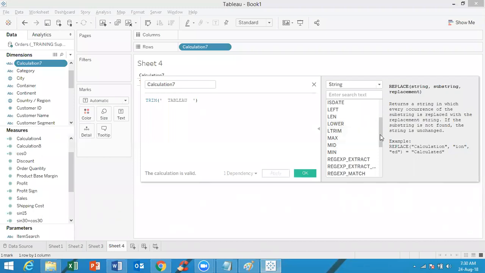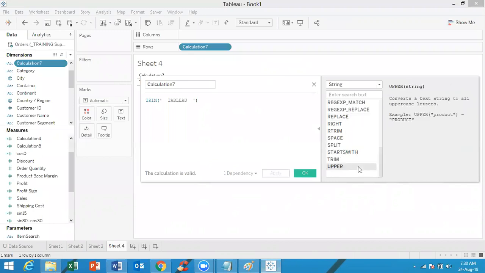The syntax of upper is upper of string, which will convert to uppercase. If you use small letters, it will convert to caps. Similarly, lower of string will convert from capital letters to small letters.